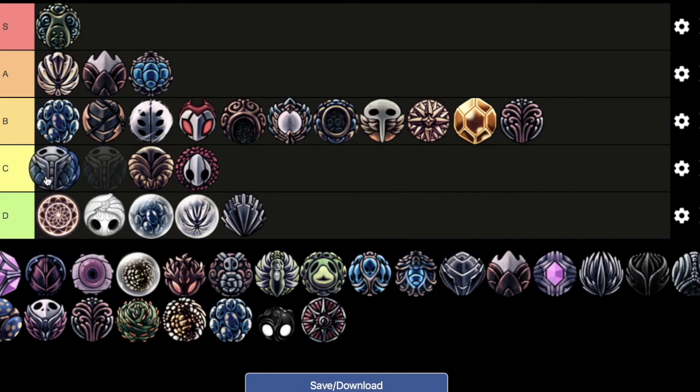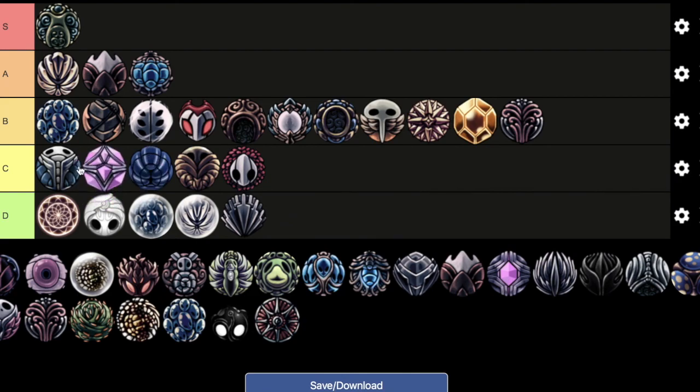Dash Master here, above Baldur Shell, makes it so that you can dash more often and you can dash straight down. It also looks like sand, so that's cool. Deep Focus, above Baldur Shell here. Deep Focus makes it so that when you focus, you take in 2 health instead of 1, but it makes focusing take longer, and that is way too long. It also takes 4 charm slots, I think, so it's never worth it.